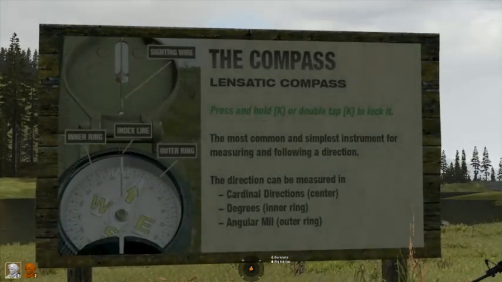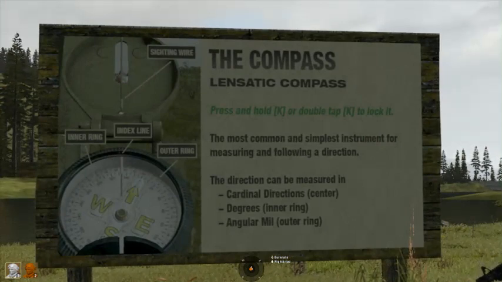So how do we measure direction? Obviously there are various instruments, but the most important and most relevant one is a compass. Unlike the real compass, the ArmA 2 compass is super accurate and interference free, which is something that might change in ArmA 3 depending on how well that works. In ArmA 3 the compass already has more of a swaying feel to it, if somebody has played ArmA 3 already. There's actually a function where the compass is affected by metal objects in the vicinity and stuff like that.